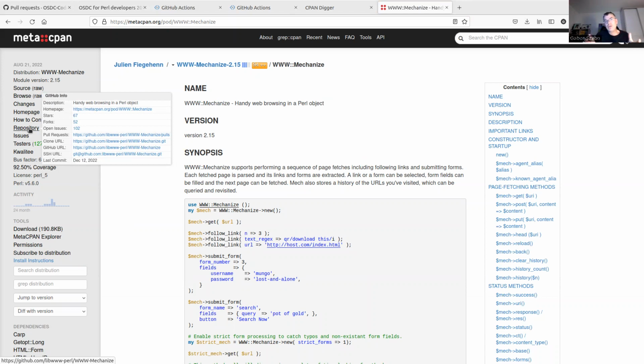Because why would you want this to be added? Well, if you are looking for the source code of Mechanize on MetaCPAN, and now we'd like to fix something, then it's nice to have a link to the repository, right? So it's just some information in the metadata of the project.